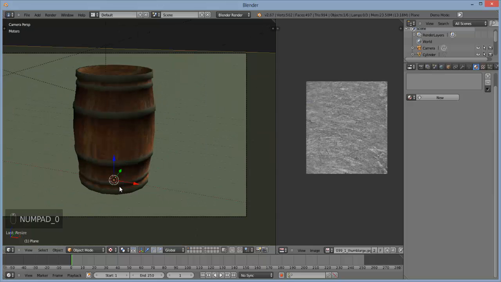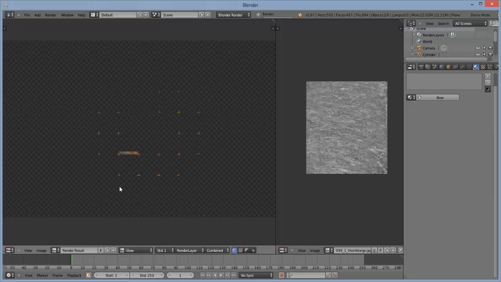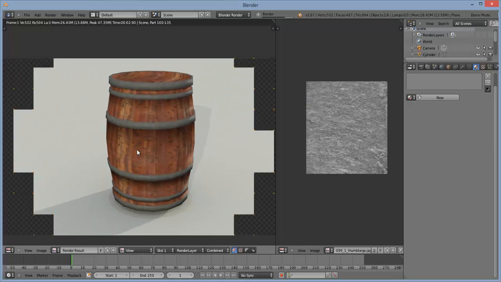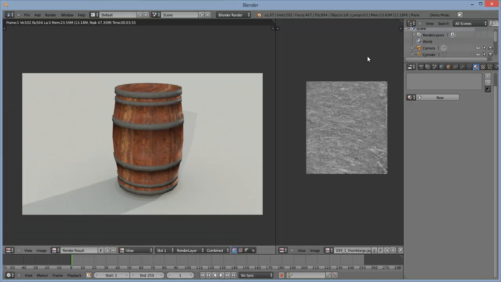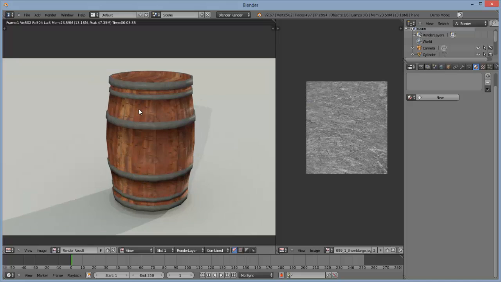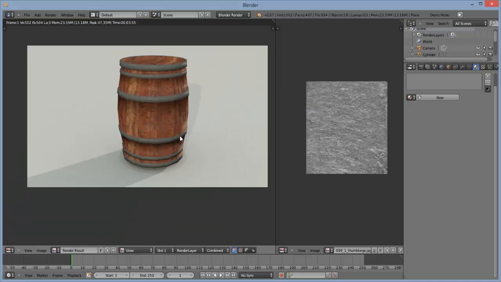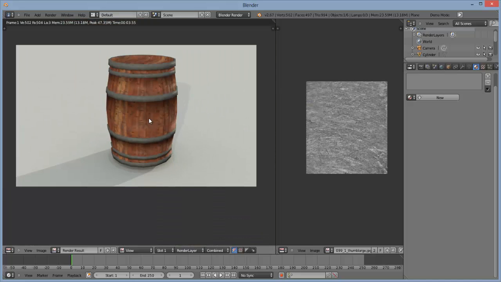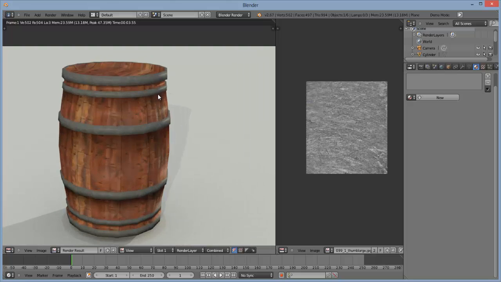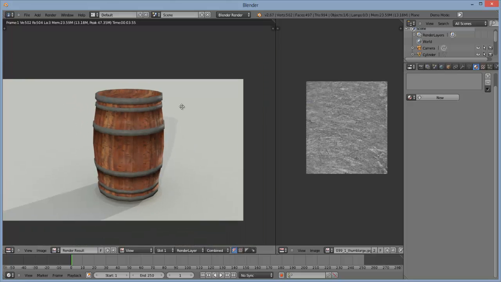So go to camera view and press F12 to render, and there you have your barrel, and it's quite low poly. As you can see, it has 497 faces, and maybe you can use this as a valuable game asset if you're creating a game. And so that's it for this tutorial.